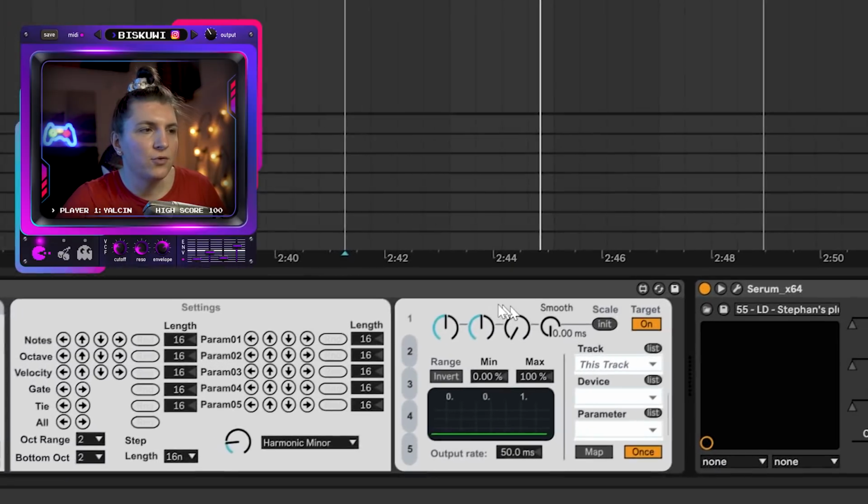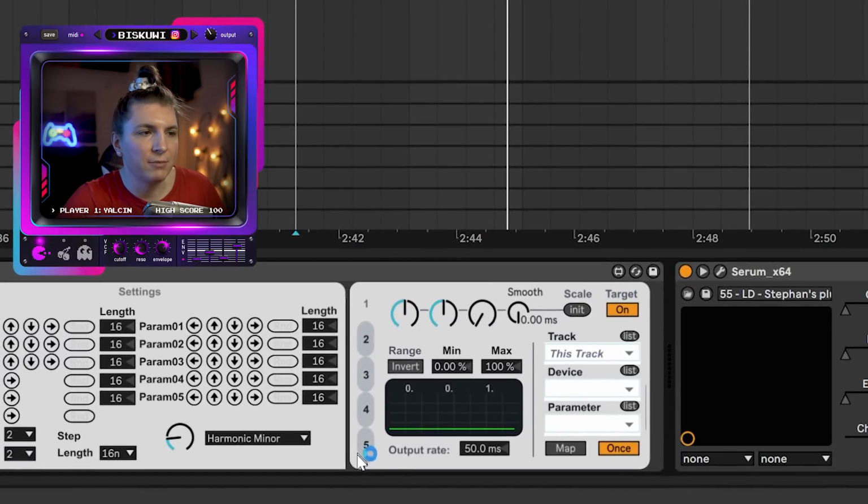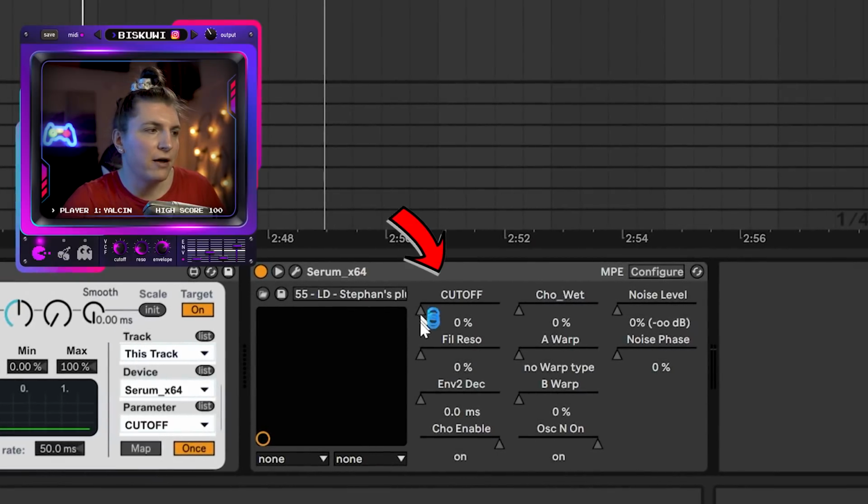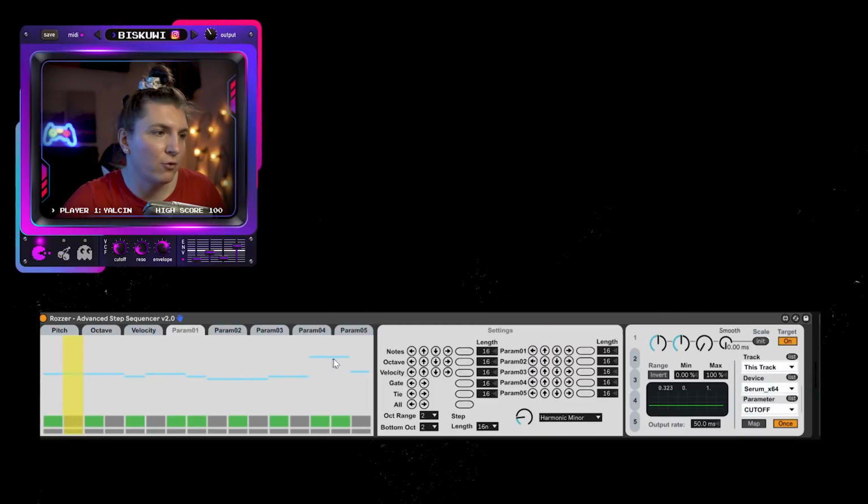This melody is good, but a bit boring. There is nothing in it. Now the magic with this sequencer is that you can assign a parameter and sequence that parameter as well. And this is extremely strong. Take parameter 1. Here on the right hand side, you will see different parameters. Let's go for the cutoff first. So now each sequence step also controls the cutoff amount in Serum. So let's go up and open the cutoff a little bit maybe here and start maybe with a higher cutoff.